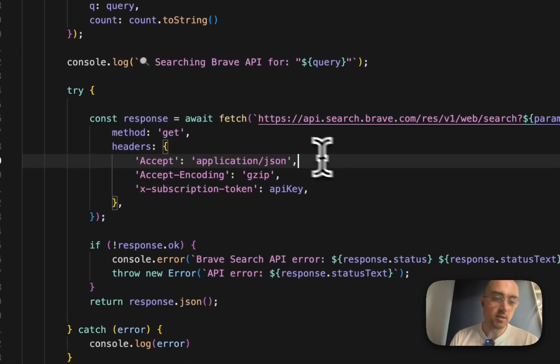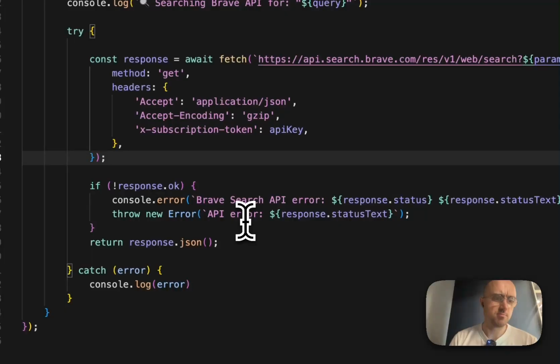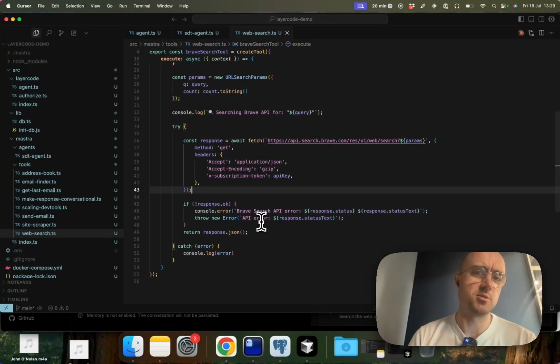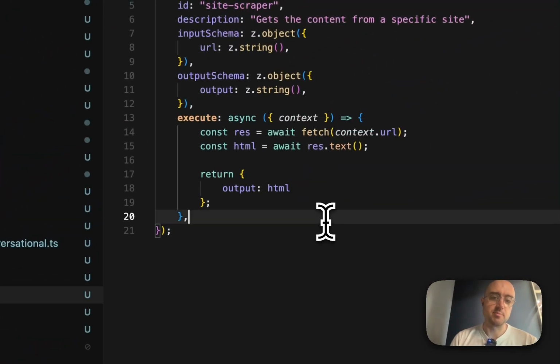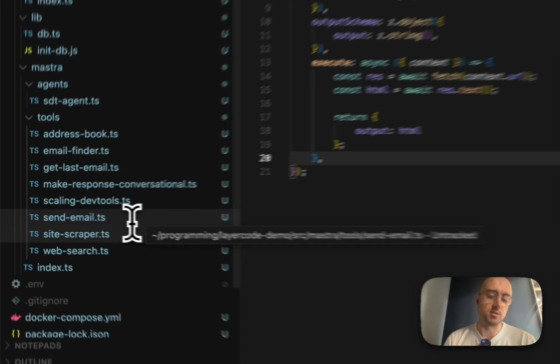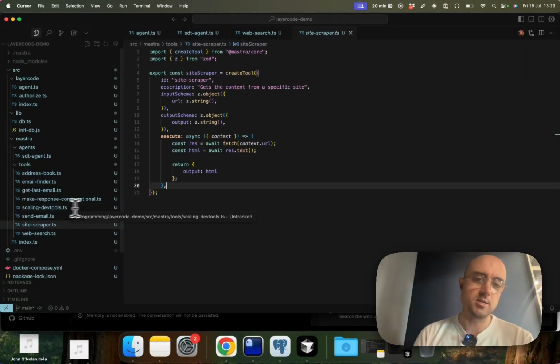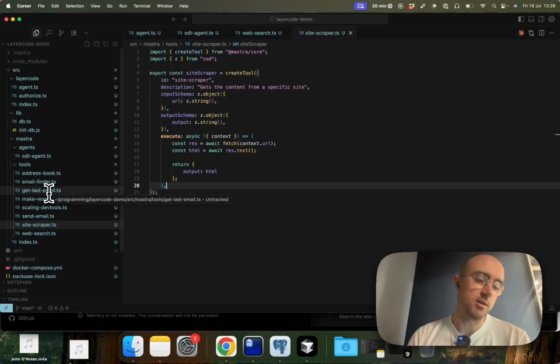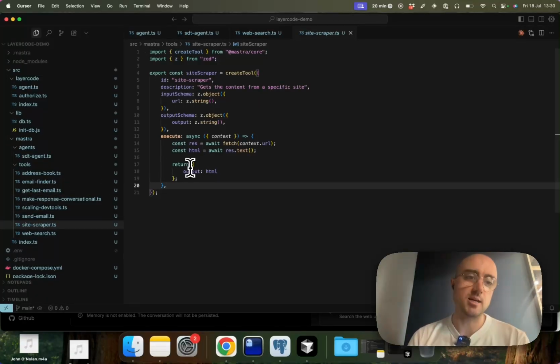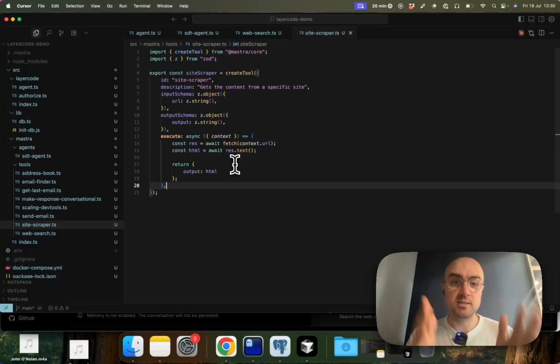Brave's really nice, by the way, and they have 1,000 free queries. Not sure if it's a month or just in general, but it's been great for demo stuff. And then another one is a site scraper, which just returns the text from a web page, and they're not AI stuff, these ones typically. And yeah, so these are tools, and then it just works. It's really, really nice. So that's how the agent side of it works, and I'm thinking you could build so many different things that this could do.